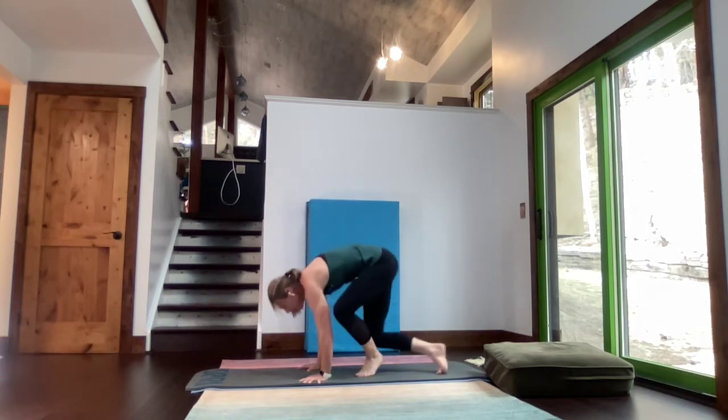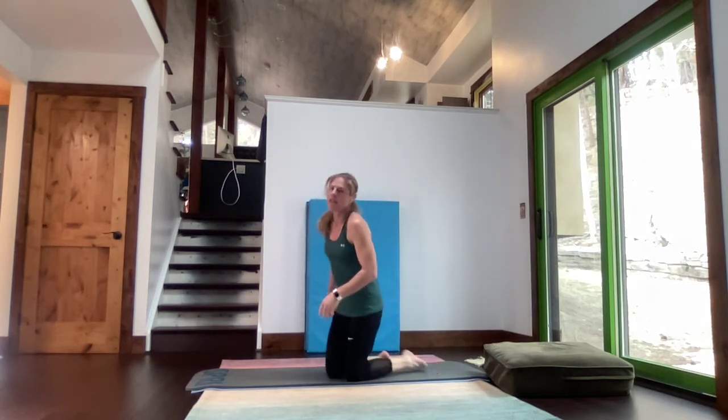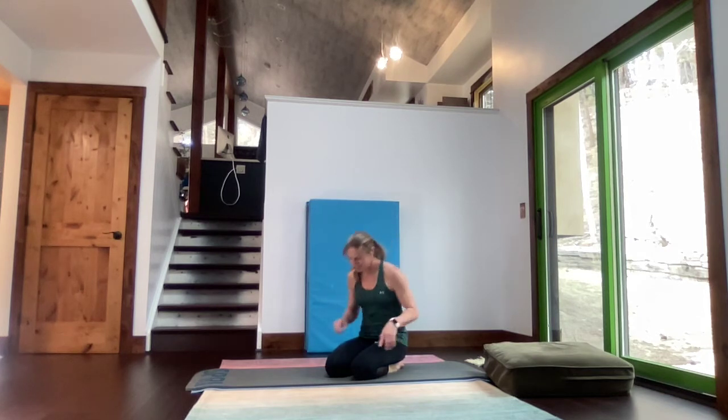And down. Once again, if you have time, go ahead and do that. Try that on both sides. Next one, I'm just going through all the ones that I can kind of do that I'm still working on.